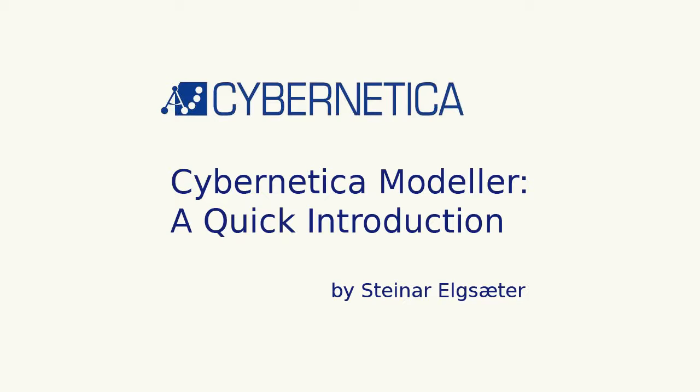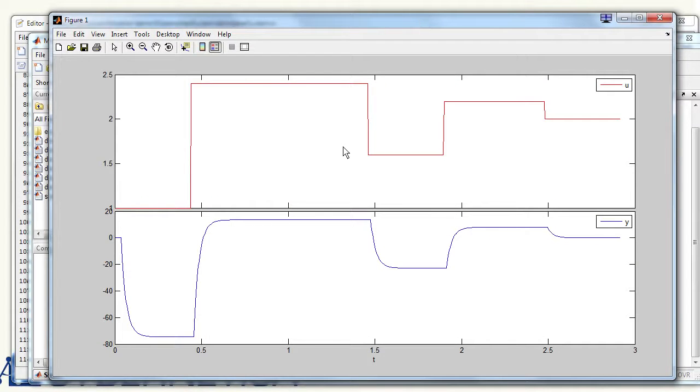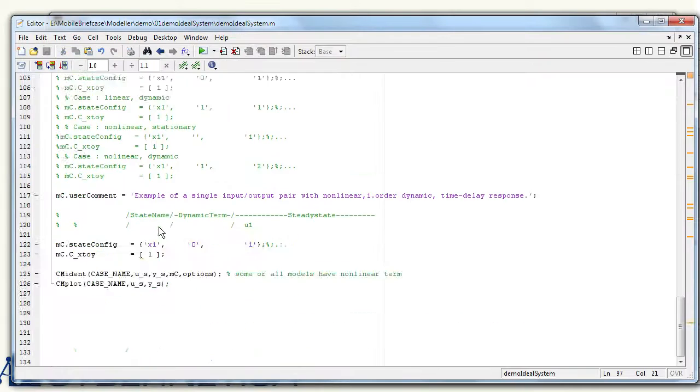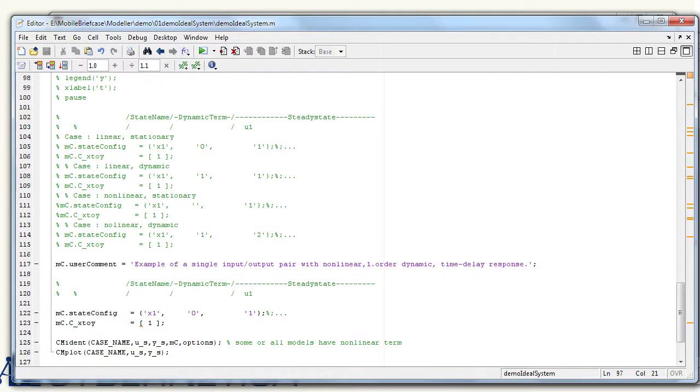For instance, the system could be an industrial plant that you wish to control more profitably or safely, and to do so you would need to understand it well. Now take as an example a system with only a single input and output, and with a set of historical data as shown here. What model best describes this data?